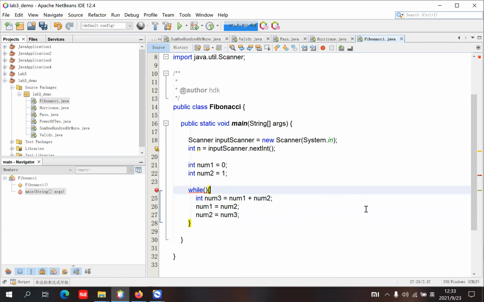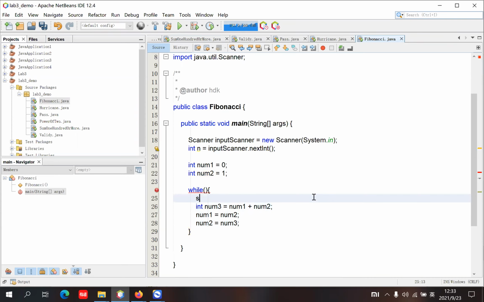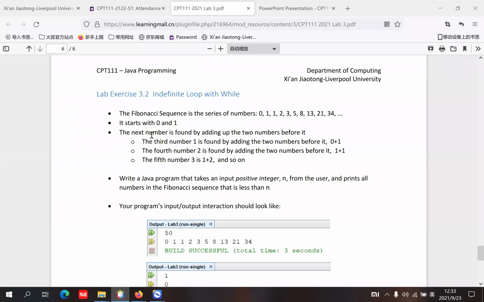And next, we can set the stop. So when stopping, we can say, after setting the new number 2, the program should print all numbers in the sequence that are less than n, right?